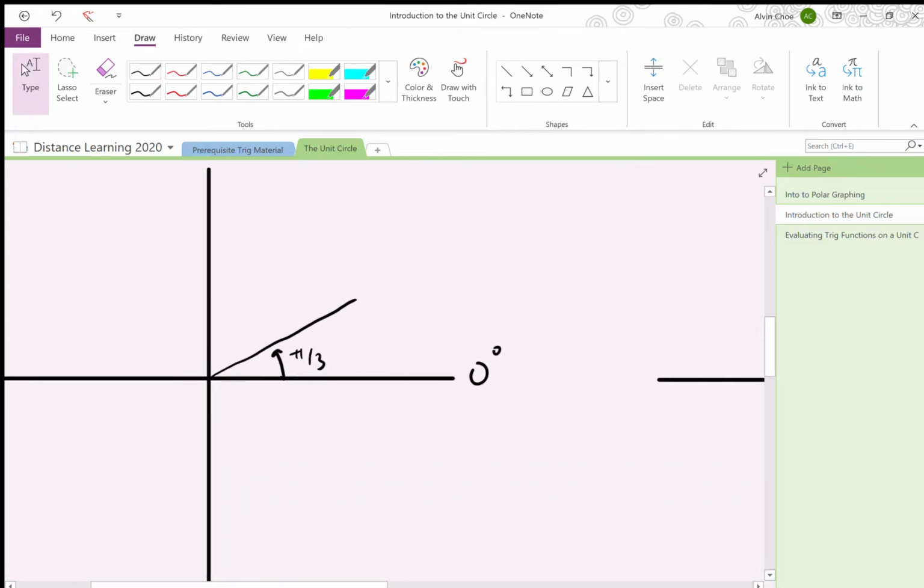Remember, we need to find the vertical distance and the horizontal distance to get our rectangular coordinates, aka x comma y. So to get our rectangular coordinates, we then have to figure out, okay, that's pi over 3, unit circle means the hypotenuse is 1. The pi over 3 side should then be root 3 over 2. And that means this side over here should be 1/2, because the pi over 6 side is always half of the pi over 2 side. So that gives us the coordinates 1/2 comma root 3 over 2.